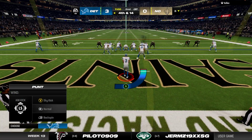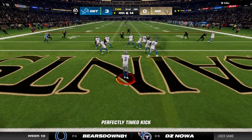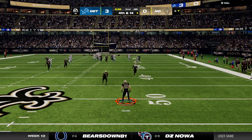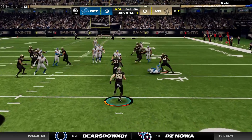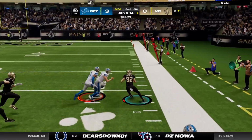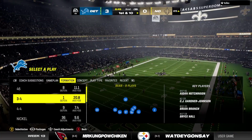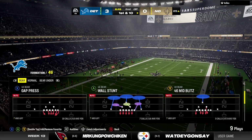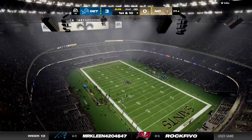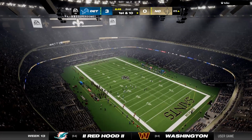Here comes the Lions punter now. And no room for error here as his first punt comes from deep in his own end zone. And he'll just punch it out of there, and it's not a great kick. Taking on the midfield logo. A beautiful fake. Great blocking on the return. It springs him for 25. And the Saints will have a short field in front of them. They take over here, 1st and 10.